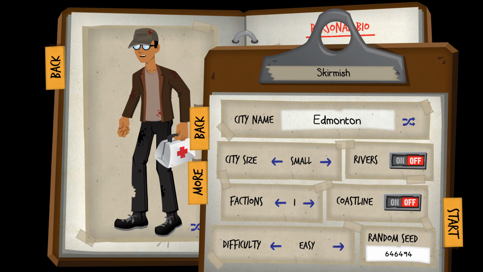The city name is the Bronx. Okay? City size is small. We'll keep it small. We'll keep one faction. Difficulty is easy just because we're starting off. So here we go. Let's give it a roll, and away we go.